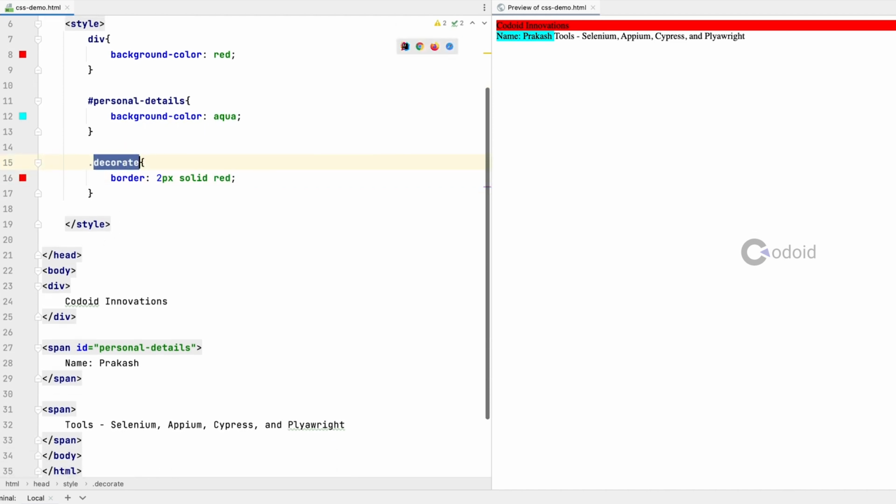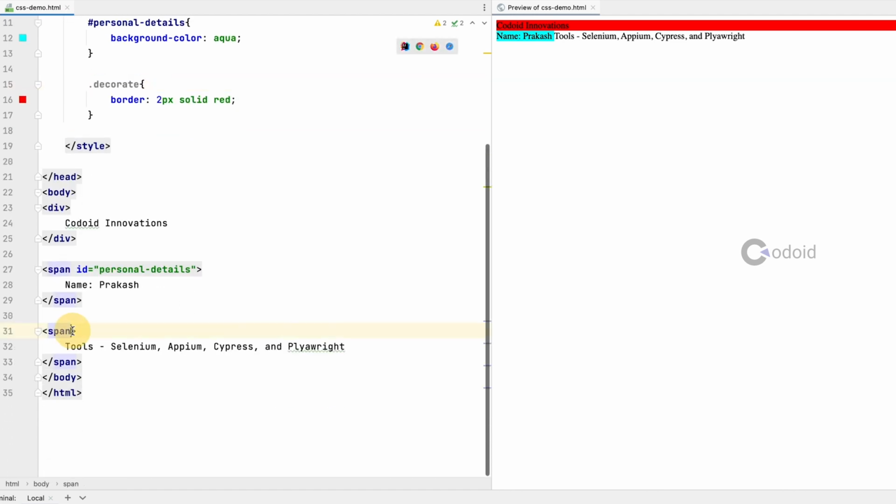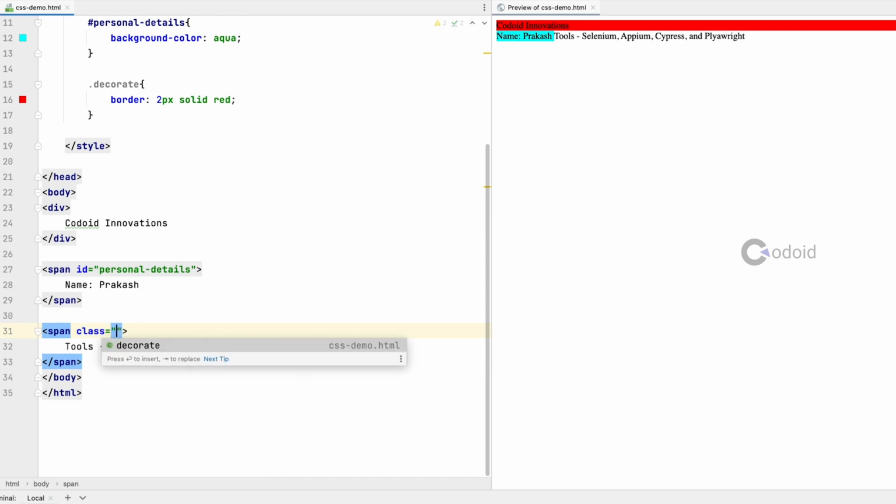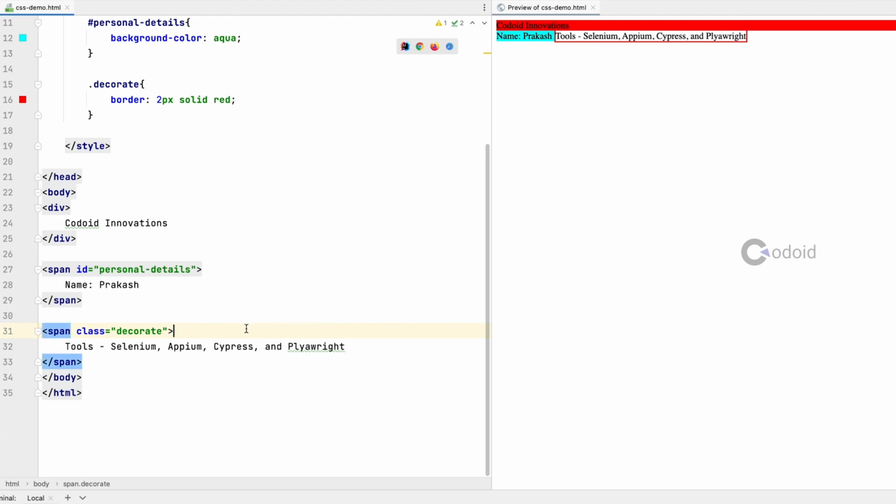So once the class is created, you have to associate that class with your tag, that is the HTML object. So for that you have to add a class attribute and then give the class name. See, the style is applied.